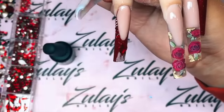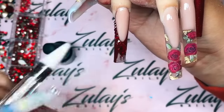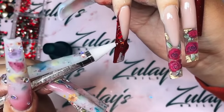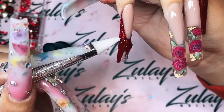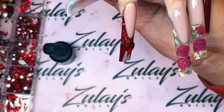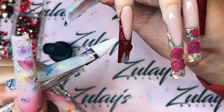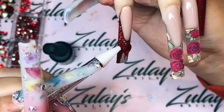All right, so I'm just going to put the bling-a-ling-a-ling. This nail: whenever I see red Frenchies now, I'm going to think of Sylvia's nails, because she did red Frenchies. I personally like to do a glitter background whenever I'm doing bling, so if there are any gaps, it's not as noticeable.